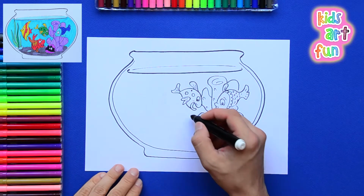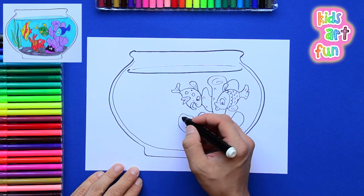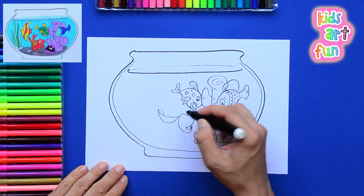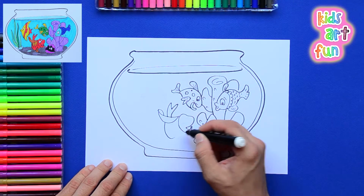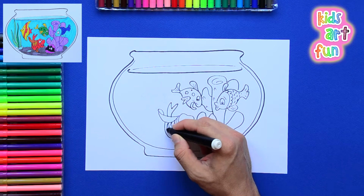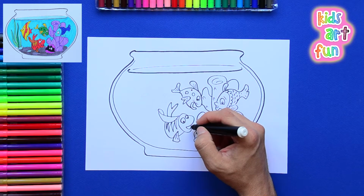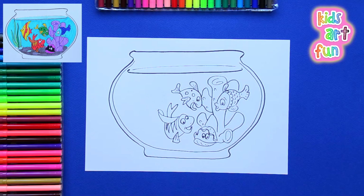Okay, now let's work on that other big fish that's there. He's looking kind of happy. And you got to get the curve because he just swept around in the fish tank, and so his tail is still swooping to the back. And that's why you put the bend in there. And then we'll put the designs on him, and of course his eyes. And a little crease for his smile.